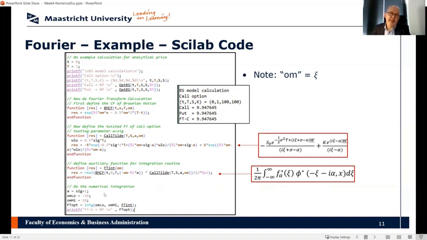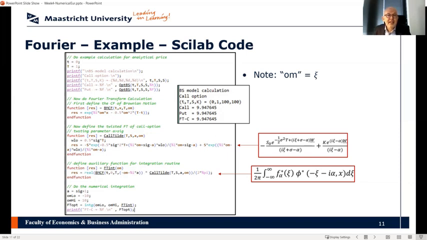And then the code in Scilab is very simple, because you can basically say, I want to integrate from the lower value of psi to the higher value of psi. I've been quite sloppy here. I don't even bother about integrating from minus infinity to plus infinity. I'm just saying I'm taking a very small value of omega and a very high value. So I'm just integrating from minus 10 to plus 10 of this integral. And then Scilab does the numerical integration for me.